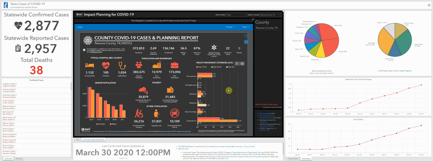And then, breakdowns of different demographics as it relates to COVID-19. Especially our at-risk populations, people with disabilities, without vehicles, and of course the elderly, are all individuals that we're going to want to be able to track and look at. That way the county judge can analyze if she needs to redirect resources to help those people who aren't able to help themselves. We get a look at that and get to see what we need to do to make sure that everyone in our region is going to be safe.